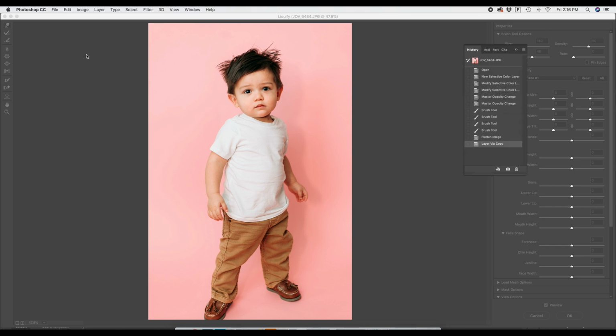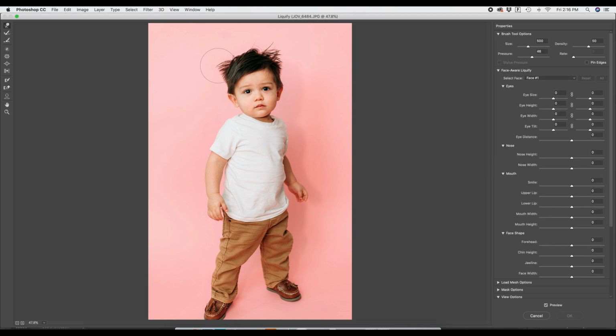So today we're going to start off right inside of the liquefy tool, and if you notice, if I drag and drop like a normal liquefy, it's going to warp his head. So the first thing we're going to do is block that off. What I'm doing now is masking off his face. I just want to warp his hair, not any of his features or anything.